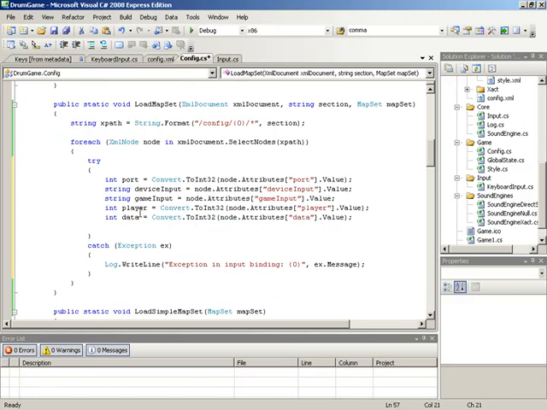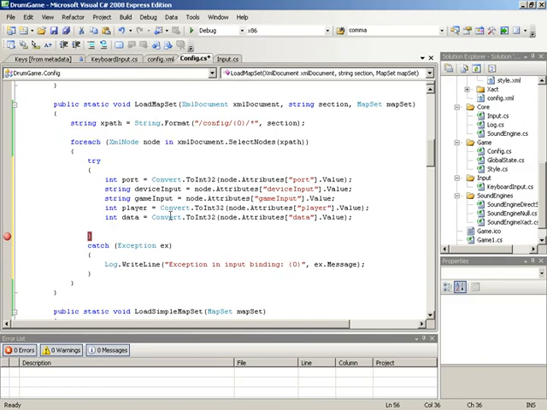So at this point, you've grabbed all of those attributes out of the lines in the XML file and you've stored them as variables. That's right. As a matter of fact, let's set another breakpoint here, and we'll make sure that all of these variables are indeed loading in correctly.